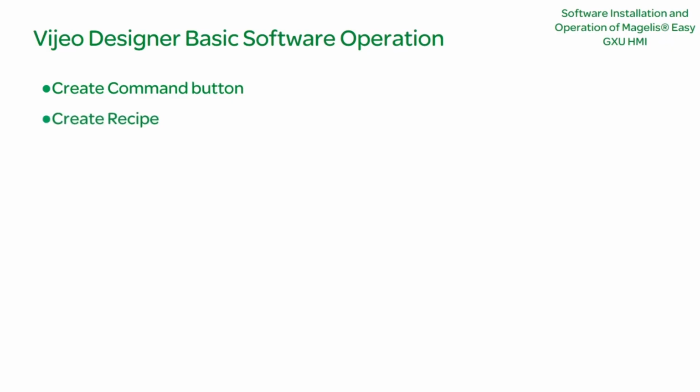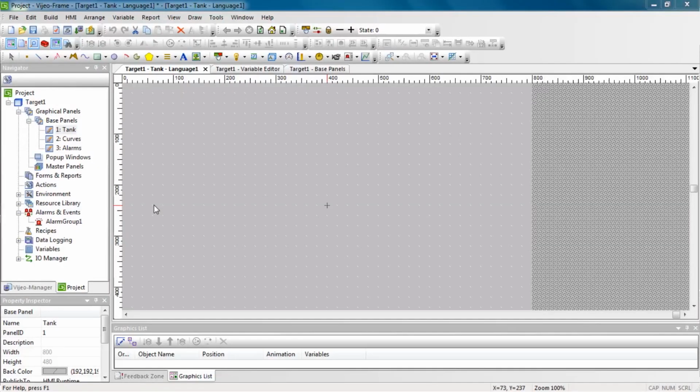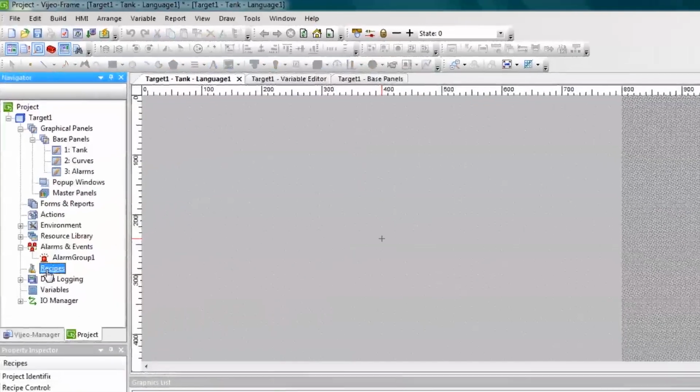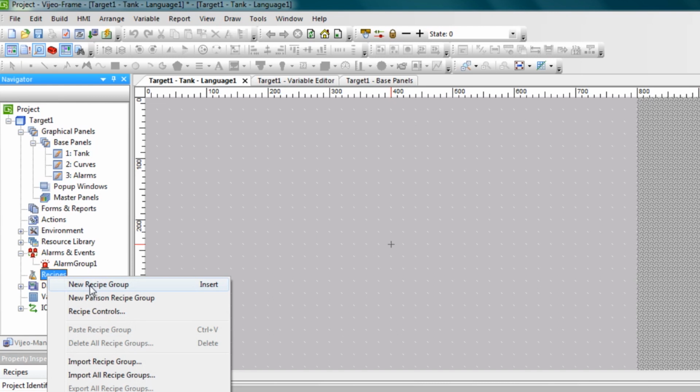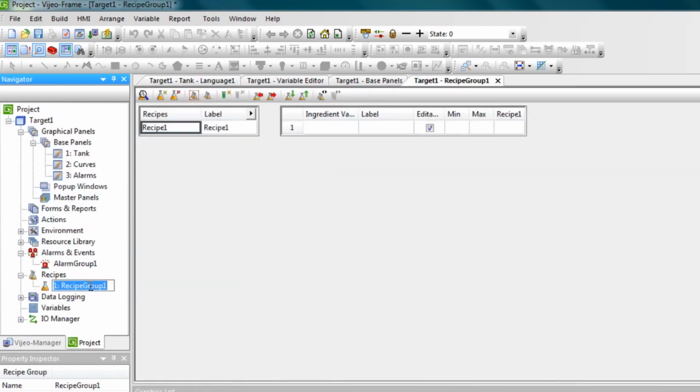Now, let's introduce how to use Vijeo Designer Basic software to create recipes. First, under Navigation, select Recipe. Then, create a new recipe group. Rename this new group as Tank Setting. Configure the recipe name as follows. There are now 3 recipes.